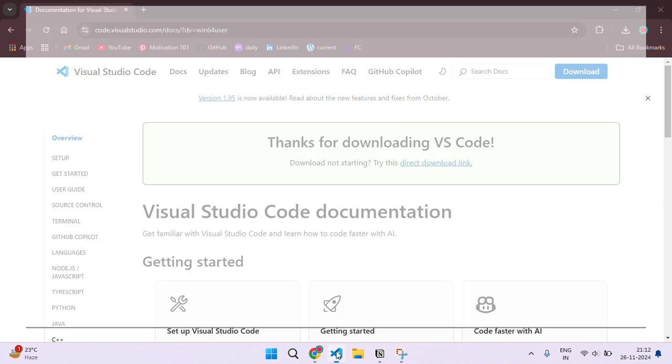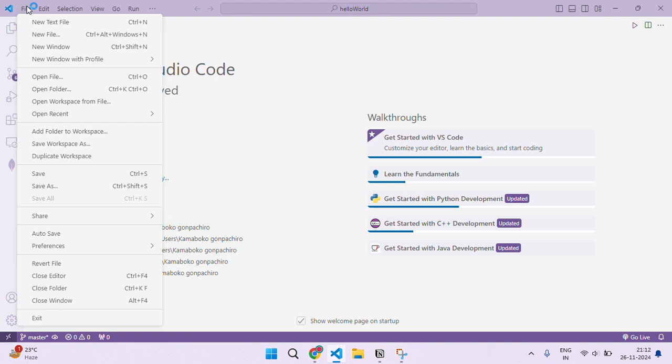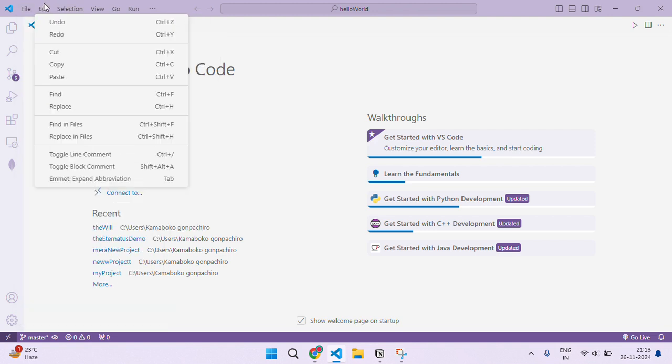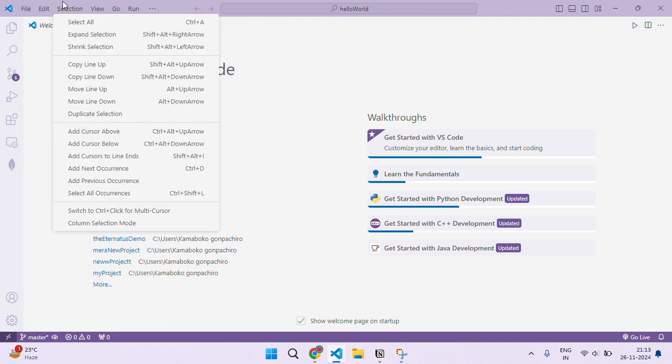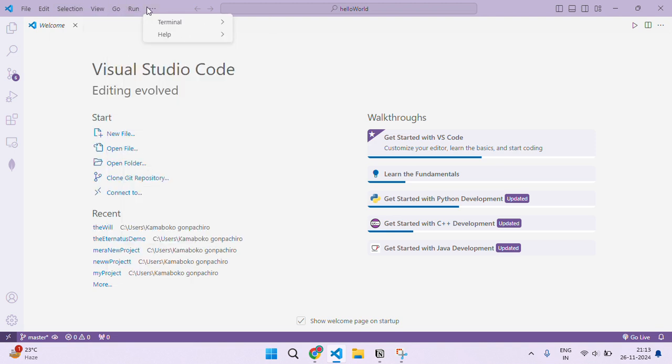And now I want you guys to open the Visual Studio Code that you just installed. This is how it's going to look, your basic code editor. Here you have all the options like File, where you can open a new file, or open a folder that is already there in your file explorer. Then you can save it, and there are other options, all the other basic options that you guys already know about. And yes, here you have the terminal option where you can click and create a new terminal. Don't worry, we'll look into that later.